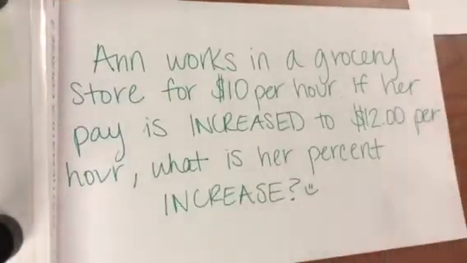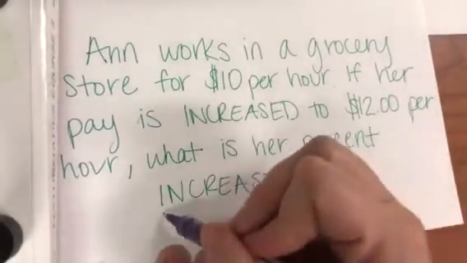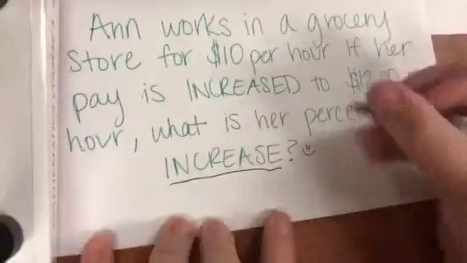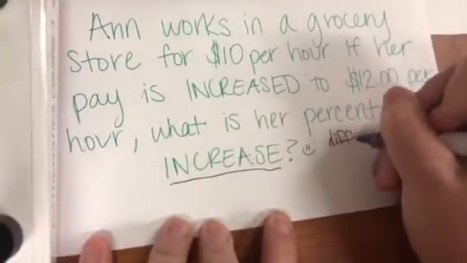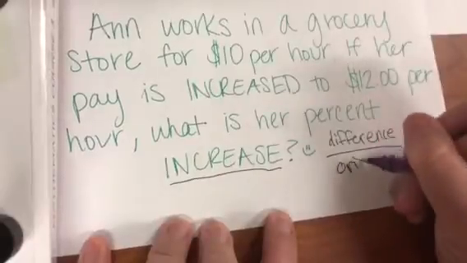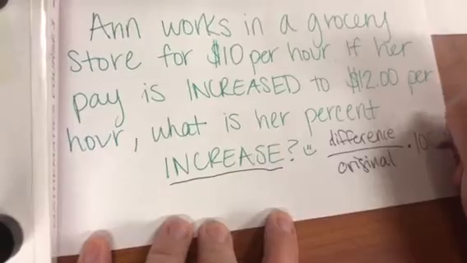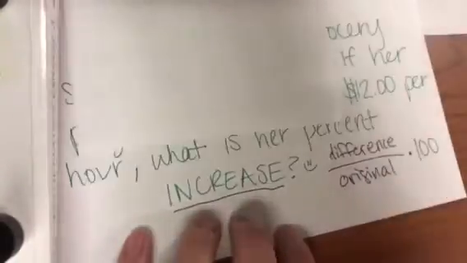Anne works in the grocery store for $10 per hour. If her pay is increased to $12 per hour, what is her percent increase? So again, we're doing an increase, and we're going to do difference over original, times 100. You guys are like, oh man, it's another equation. It's not something else you have to remember.